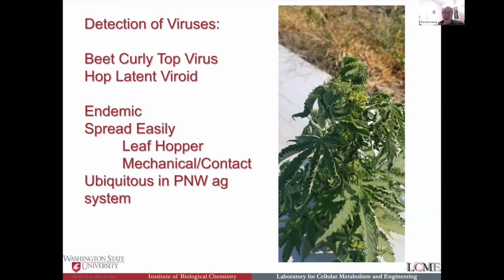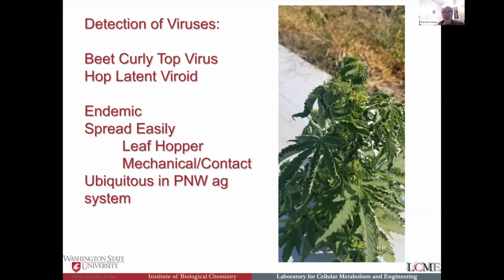We did some testing. We evaluated plants to see if it was present. Almost every plant had the virus. Almost every plant that we tested had this hop latent viroid. Most of the plants looked beautiful, but a few of them didn't. So there's definitely a genetic resistance effect occurring here, and trying to figure out what that is going to be really interesting, I think, as well.